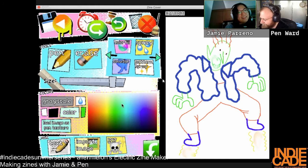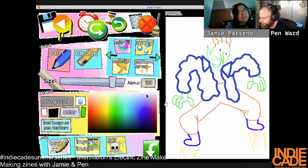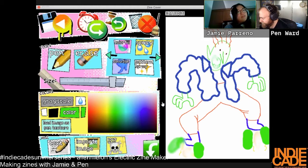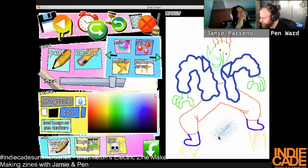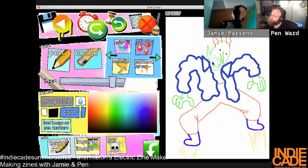I like drawing zines. My friend Chuck used to run the Zine Jam at Meltdown Comics — R.I.P. to Meltdown Comics, not my friend Chuck, he's alive and well. Meltdown had lots of tables and chairs, anyone could show up at any skill level, draw one page, and Chuck would put it all together in a PDF. The next month you'd pick up your zine with everyone's pages in it.